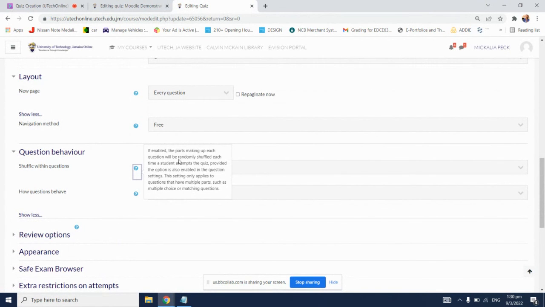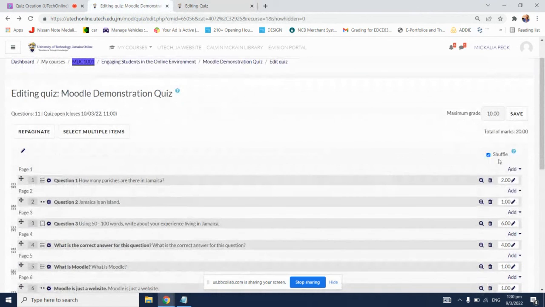So it says, if enabled, the parts making up each question will be randomly shuffled each time a student attempts the quiz, provided that the option is also enabled in the question settings, which is right here. So if this is not enabled, then it will not happen. All right, so it has to be ticked at both sections.